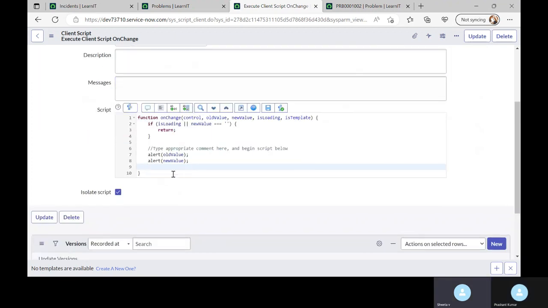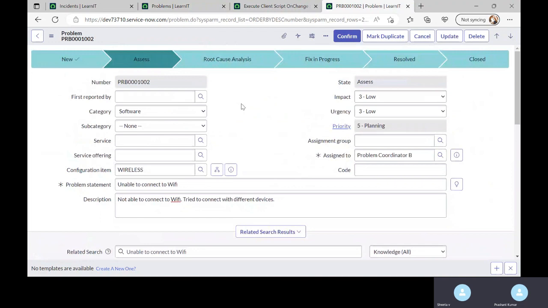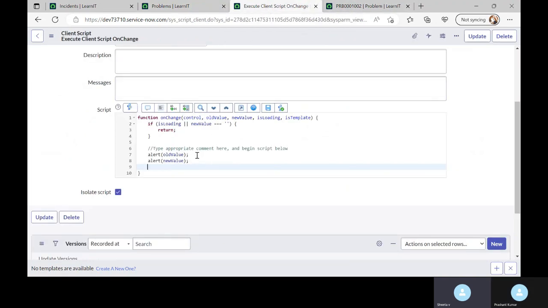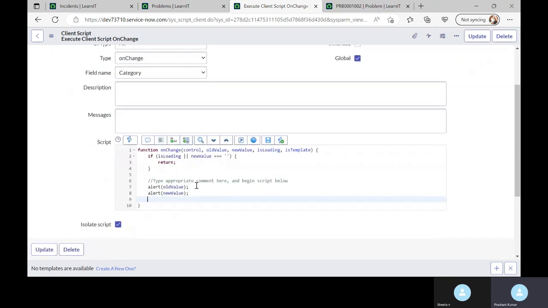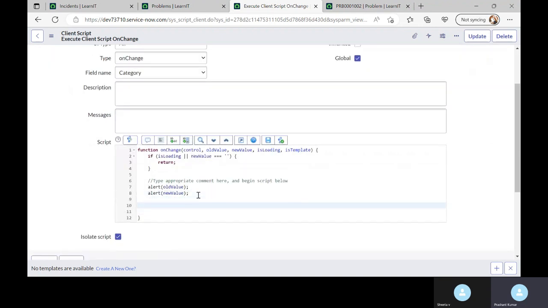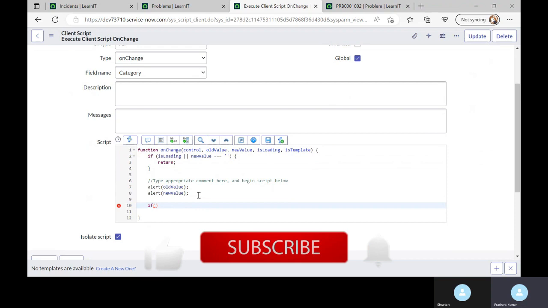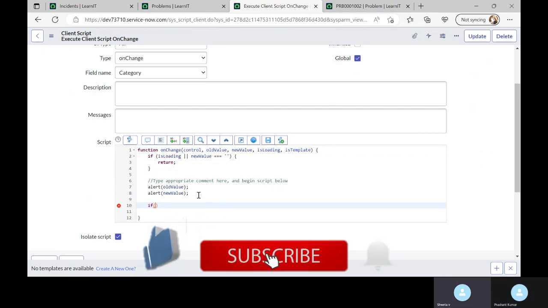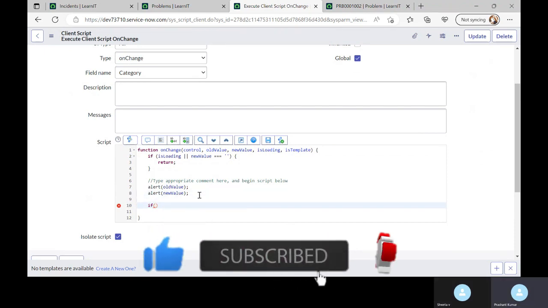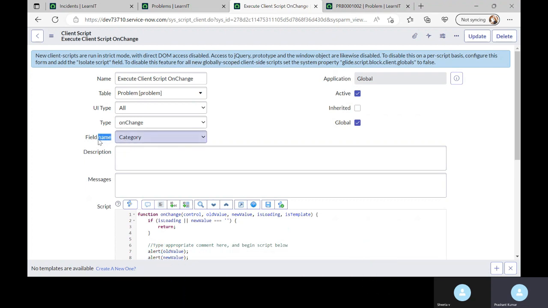So this onChange client script is very much useful. When we have multiple conditions, we will use if else in the client script. You can use an if block, else block, anything. You can execute a condition, suppose our field name that is changing is category.